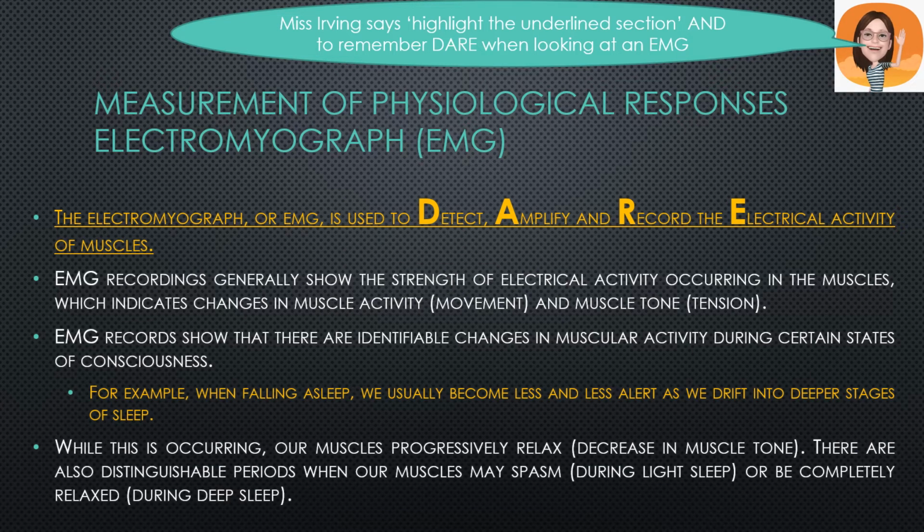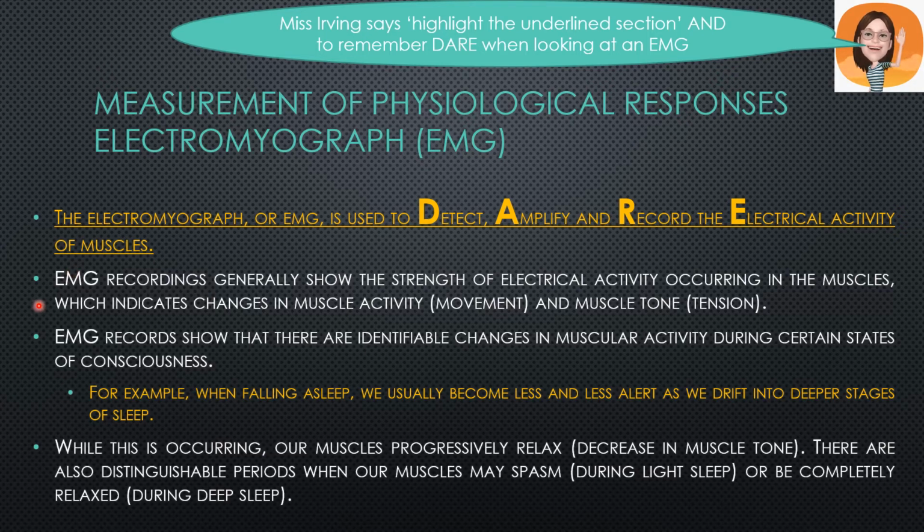Alright, so remember DARE. When you're looking at any physiological measurement, you're using DARE. The electromyograph, or EMG, is used to detect, amplify and record the electrical activity of muscles. See how it's got electromyograph and it's got an M there? That's how I tend to remember that it's for the muscles. It's trying to see how your muscles are contracting or relaxing in certain circumstances.